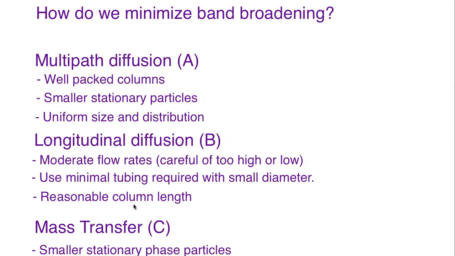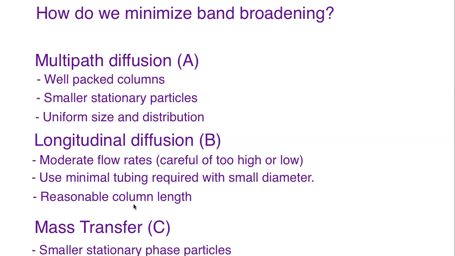But you need to be careful that it's not too fast either, because if it is too fast and you're trying to run away from the broadening, getting too fast with the flow rate can lead to back pressure issues and high pressure issues as you're trying to kind of force this mobile phase through the column faster than it should be going. So you do potentially have pressure problems if you're trying to go too high with the flow rate, okay? So it's not great to say, hey, I'm going to minimize all my longitudinal diffusion as best I can, but at the cost of creating pressure issues in the instrumentation, okay? That's just as problematic for different reasons.